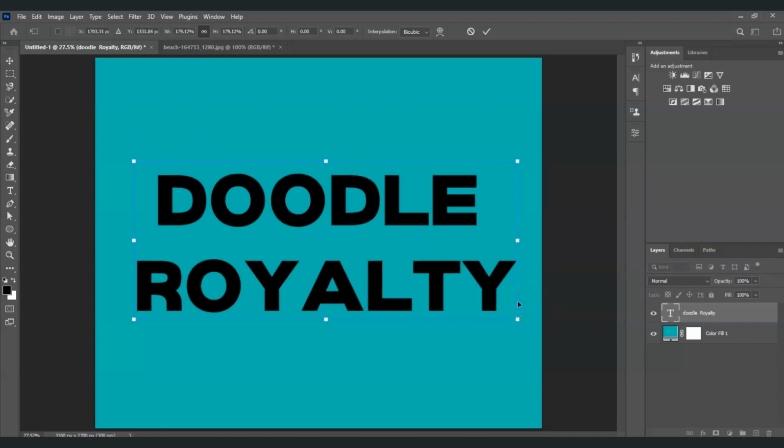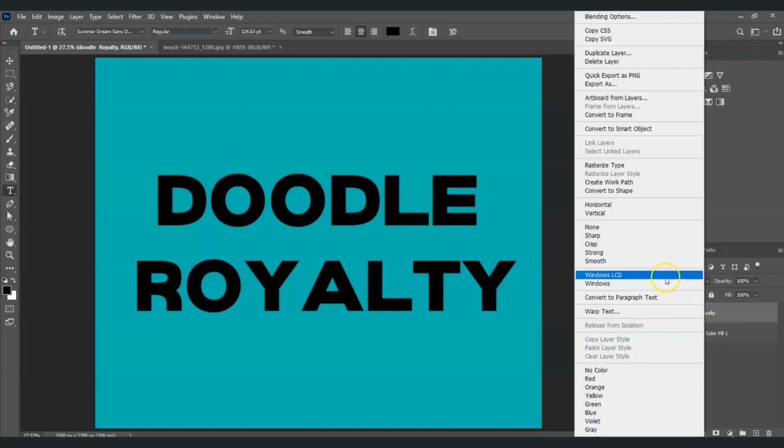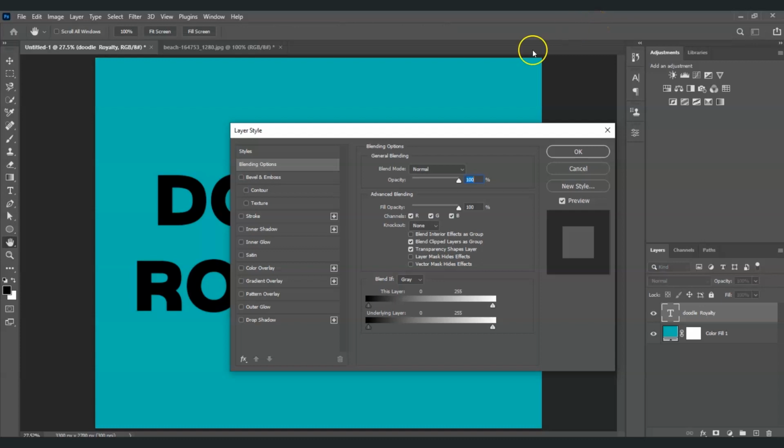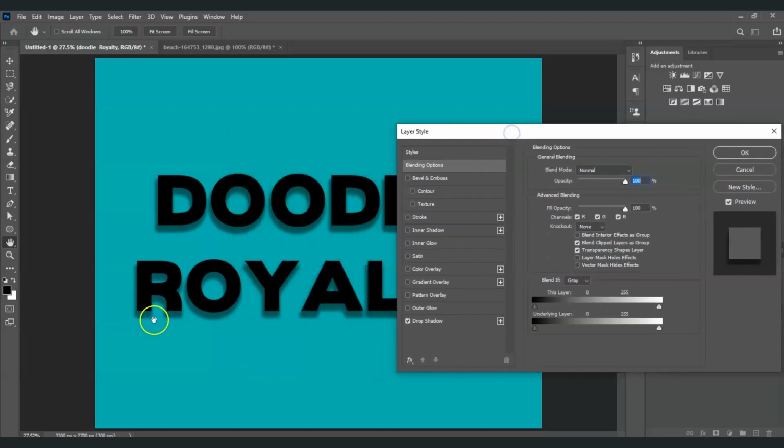Now that's way better. To add a drop shadow, let's right click on the text layer that we just created. Right click on it and let's go to blending options. Alright, once we click that, we got this layer style window. And to apply the drop shadow, let's go to style and let's go to the last part. It's over here. Drop shadow. To apply that, you just have to tick this box. Let's move this window aside and you will notice that the drop shadow effect is already applied.